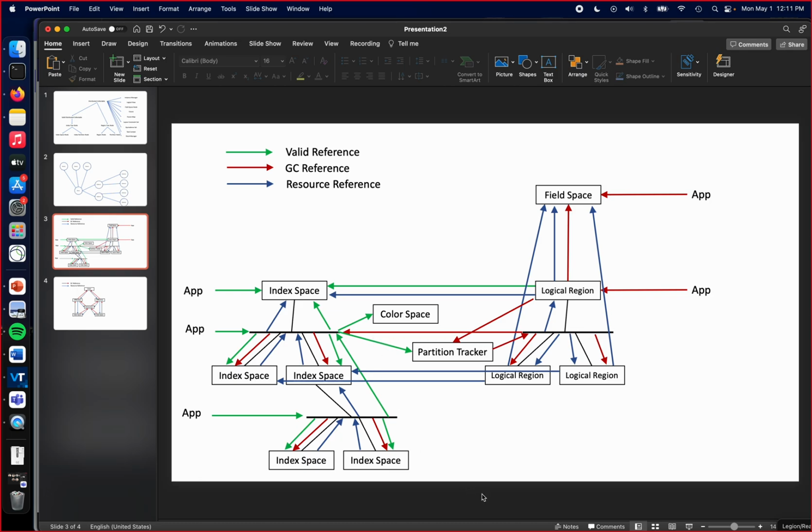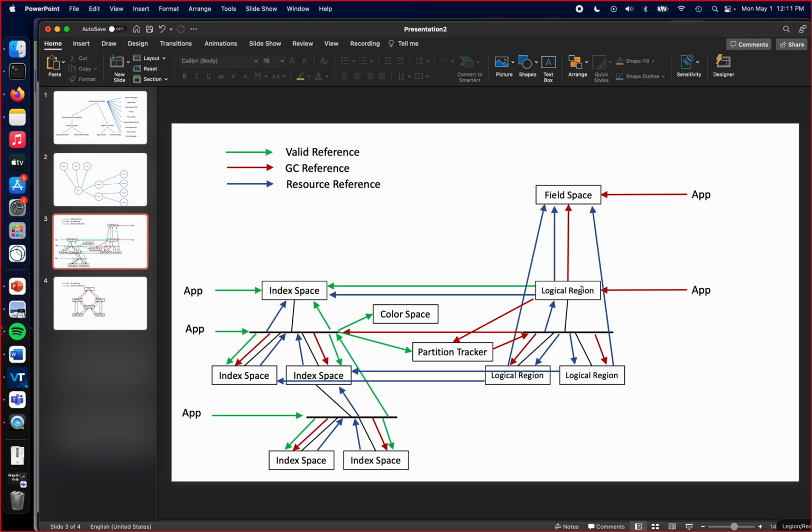And you've got references coming from the application. When the application makes an index base or an index partition or a field space or a logical region, those are effectively holding references. There's a reference held to all of these things from the application until the application actually destroys the corresponding object.